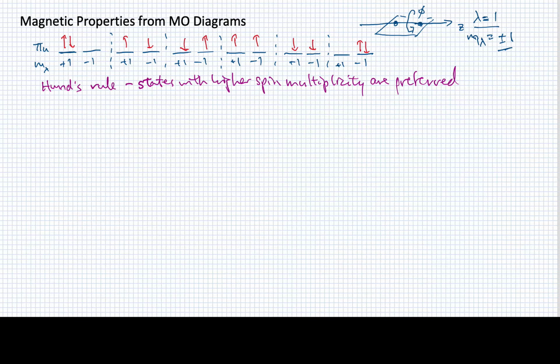Okay, so this was, I think, the first of Hund's rules that dictated which of the atomic term symbols would be the one with lowest energy. And the same thing holds true here, which means that we're going to prefer these middle four pairings of electrons a little bit more than we're going to prefer the N2, where we put both electrons in the same one of the pi molecular orbitals.